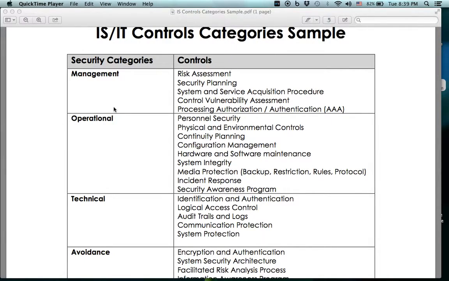So the operational control, we classify. One is personnel security related to the HR function. So we need to check the background of the staff. We need to identify the role and responsibility. We need to identify the way of escalation, the group of work, and a lot of activity related to the personnel. And the second is physical and environmental control.